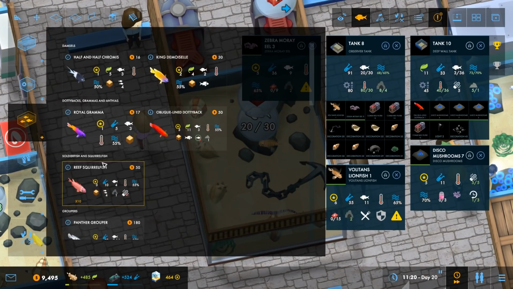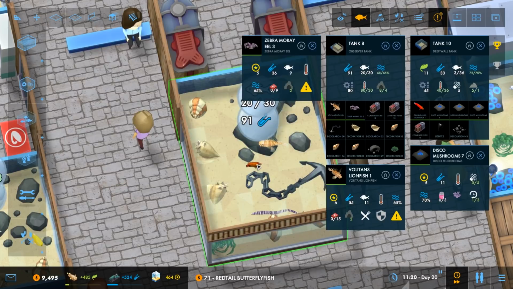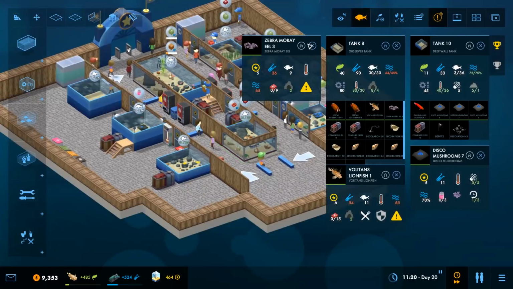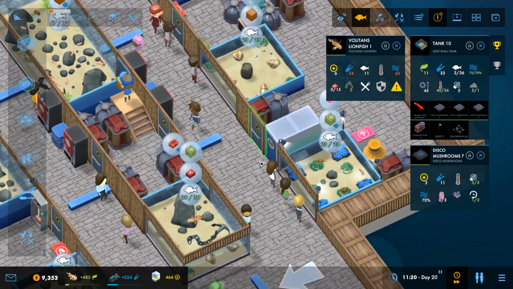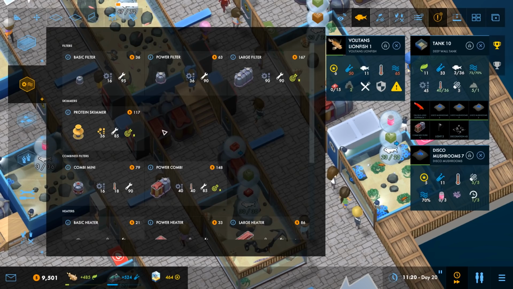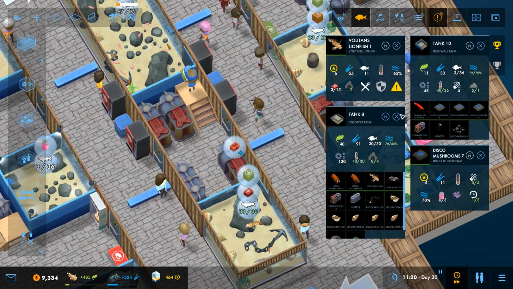Okay, so I need to find 2 fish that won't get eaten. Fish size 4 or less, crustaceans size 4 or less. Yeah, so that's a concern. So, actually, I could just do the red-tail butterfly fishes. Dudes are large. They fit perfectly. And it doesn't look like it dragged down the water quality that much. No, it kind of did. Okay, let's just get the large filter up in this. That should be good enough. Yep, looks like we're good.